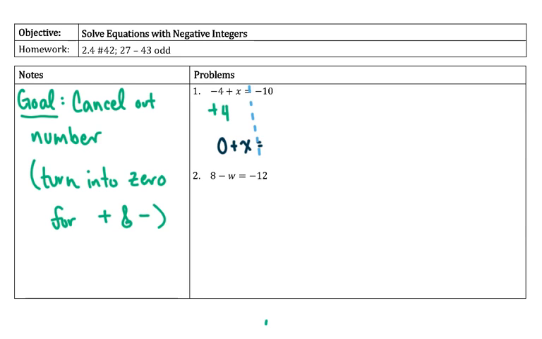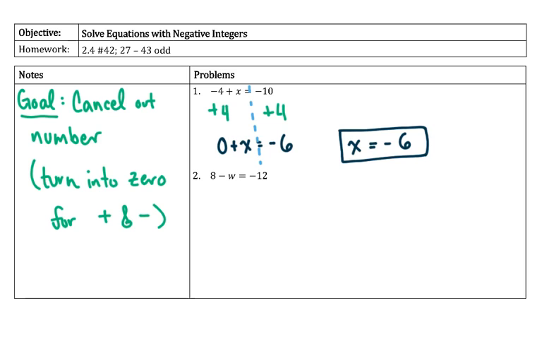I saw some of you do this in your homework as drawing a line through the equal sign to show the two sides. If you've been confused about what I've meant by side, this can be a really good tip. So here's one side of the equal sign, here's the other. We're adding 4. So -10 plus 4 is -6. Now we have 0 plus x equals -6. As we learned from the first lesson, adding 0 doesn't change the value, so x by itself equals -6. The variable is by itself, and that's our final answer.